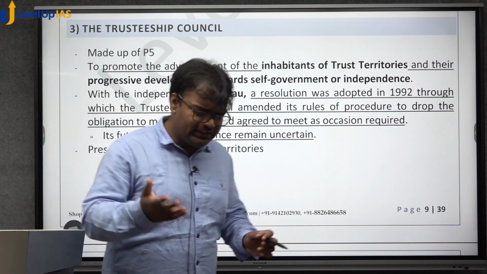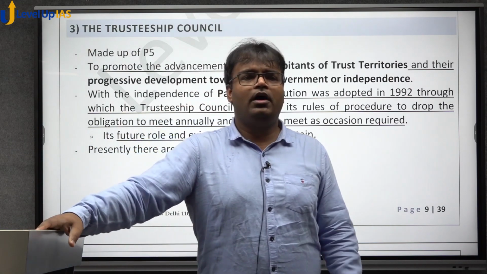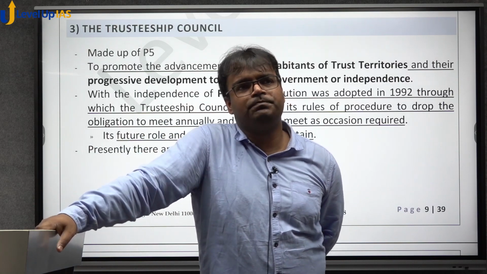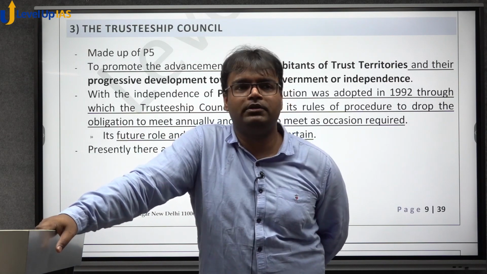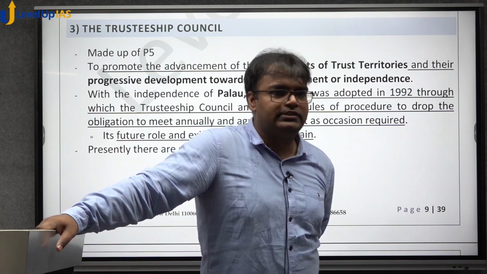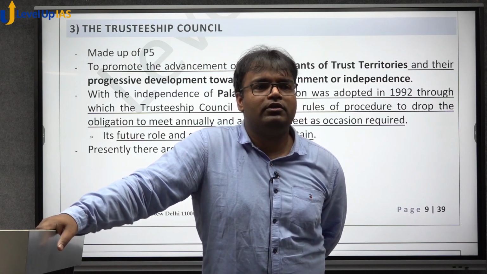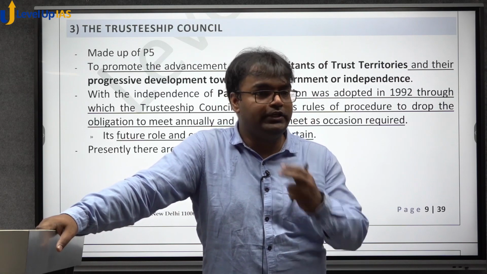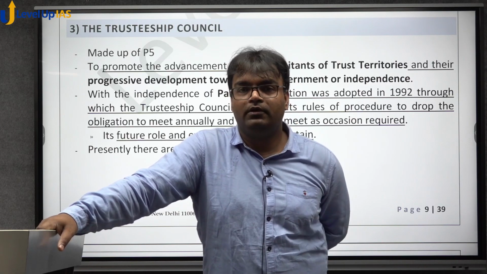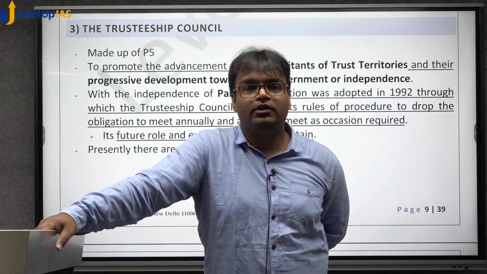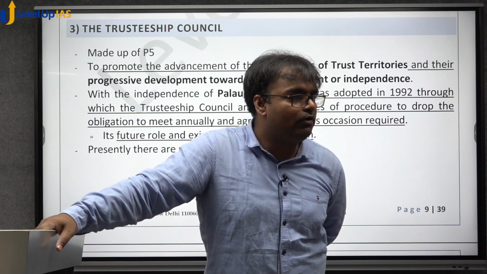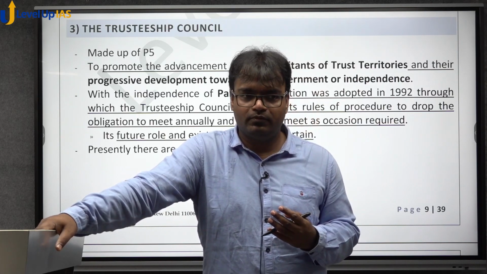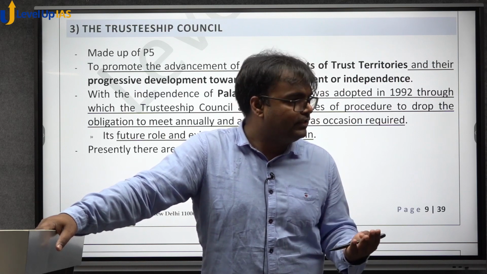Trusteeship Council, it's a dysfunctional body for now. It was a principal organ of UN which was created to help those territories which did not have proper governance mechanism. Like before the 1940s, a lot of territories were ruled by European powers, were controlled by European powers. But as decolonization took place, a lot of territories became free.